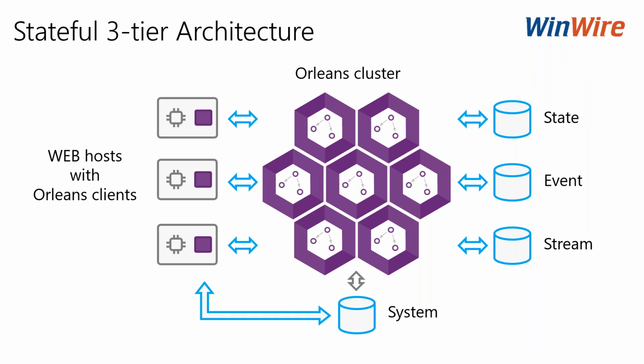So any one of these hexagons, depending on which has more capacity to handle the request at that point in time. So load balancing is done by Orleans. The web API makes a request to the cluster, and then Orleans decides which silo from this cluster gets that request. It instantiates that grain, and then processes the request and sends the results back.